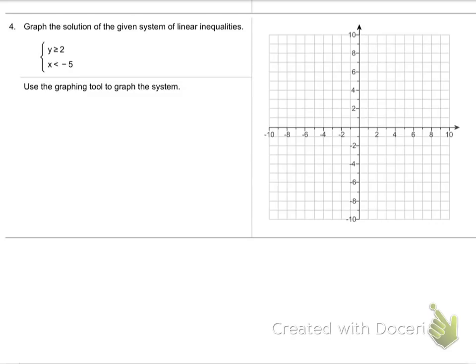Okay, so we have y greater than or equal to 2. Now what does that mean? We've only got one letter. When you only have one letter, it's a straight line, meaning straight up and down or straight sideways. It doesn't slant at all. So we only have y. So y greater than or equal to 2. How do you do it? It just hits the y-axis. This is the x over there. It just hits the y-axis at 2. So right there at 2, solid line through the y-axis at 2.